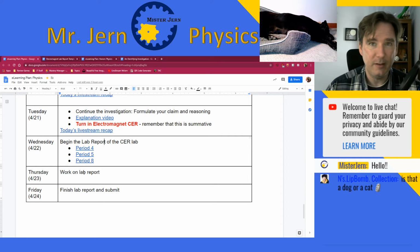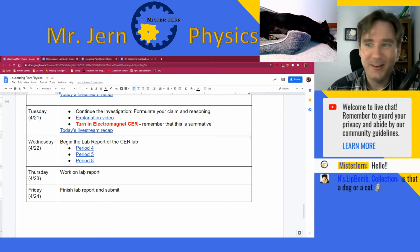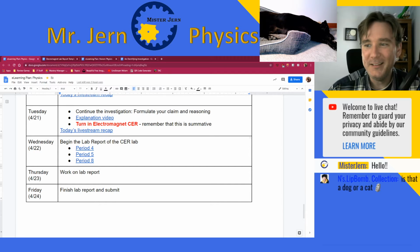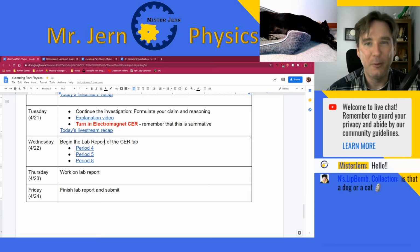Make sure you change the formatting of it. Make sure you. That's a dog. Yeah, that's a dog. So anyway, make sure you change the formatting. Like if it's red font, change it to black or blue, I suppose. But black is probably the one you want to do. So anyway, that's what this is all about.